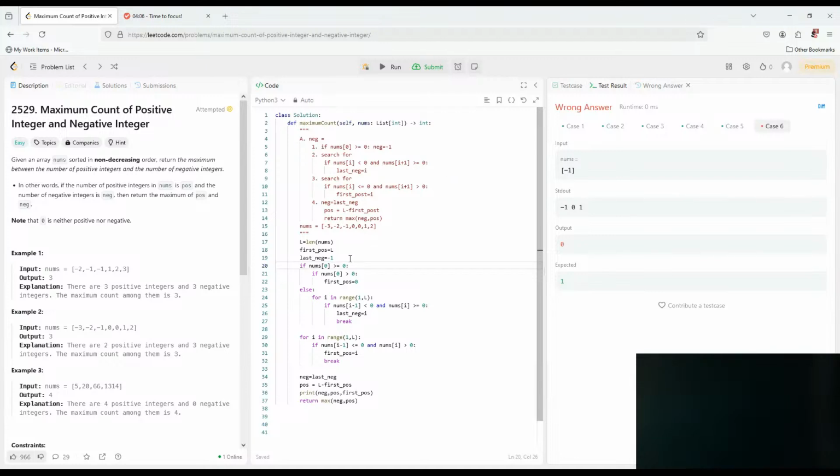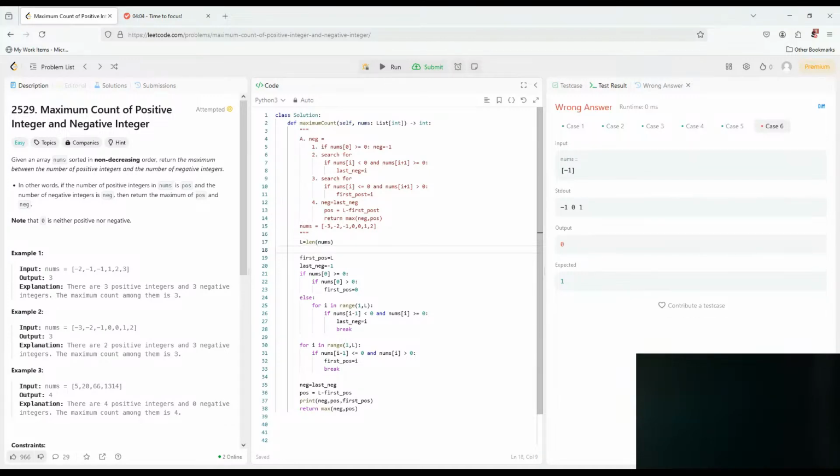All right, so I can say if L equal 1, we have one element, return 1.